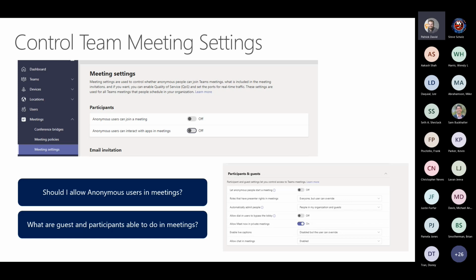And then you might want to consider having meetings in channels instead of having the ad hoc meetings that we have in Teams. So you could actually have meetings in channels, and then users in the channels are able to join that meeting. So these are going to be authenticated users. There's not going to be anonymous users in your Teams channels. And this also provides you additional controls with chat messages.